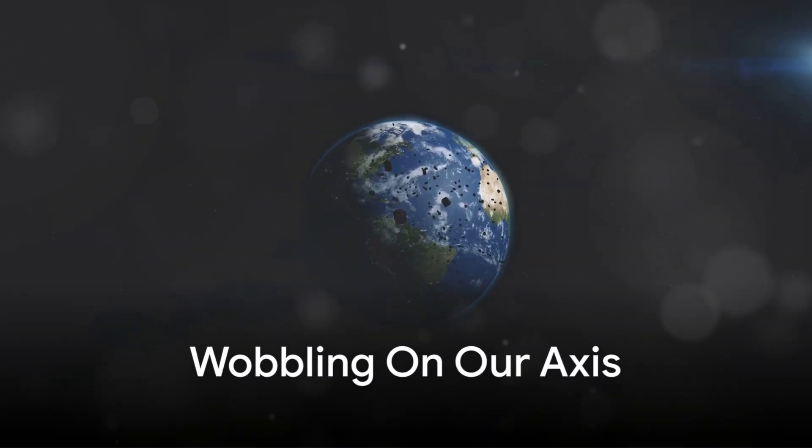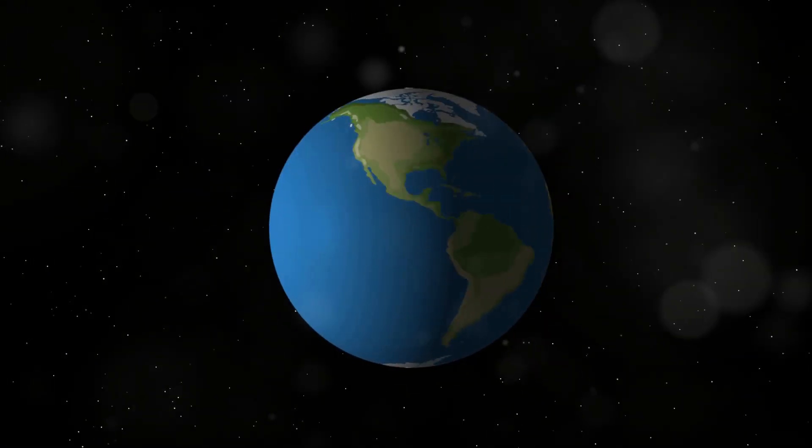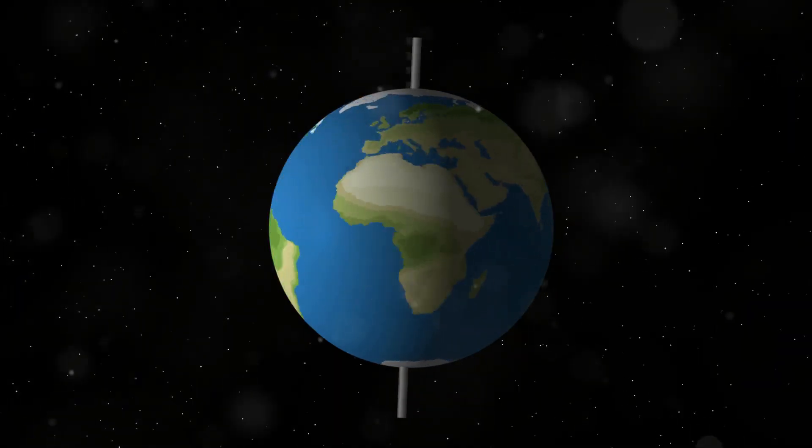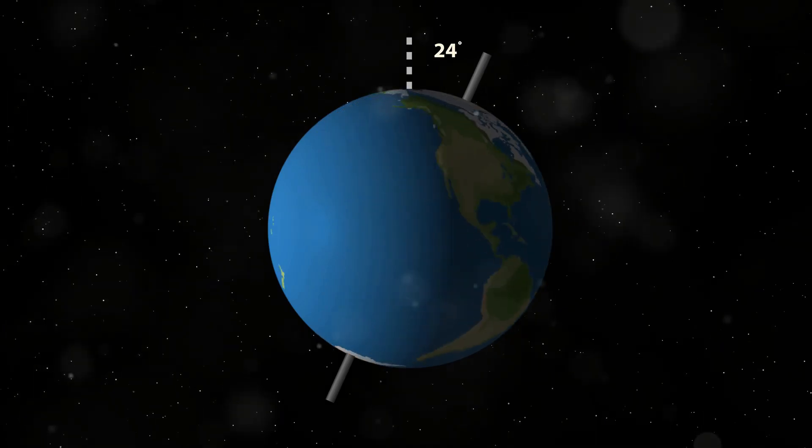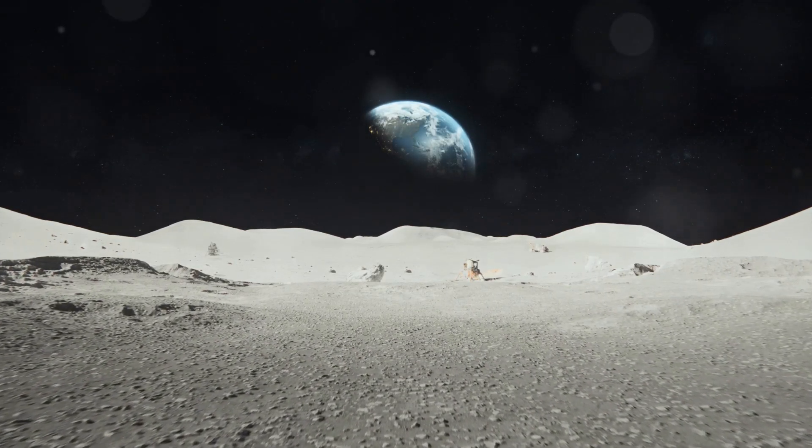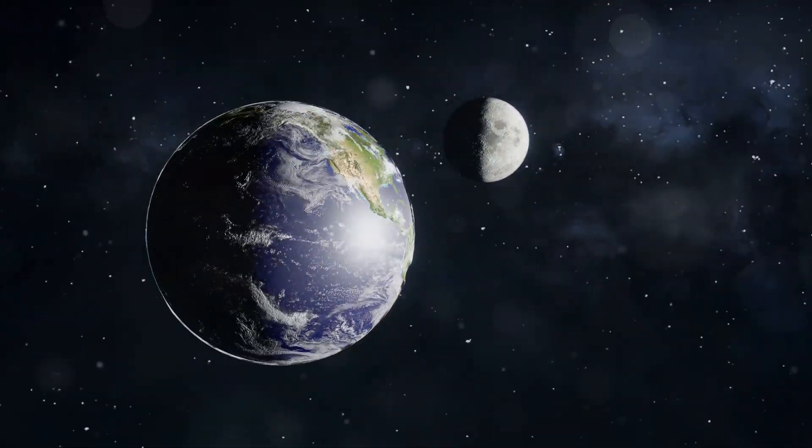Okay, now things are about to get really interesting. Let's talk about Earth's rotation and axial tilt. The Earth spins on its axis like a top, but it doesn't spin perfectly upright. It's tilted at about 23 and a half degrees. This tilt is what gives us our seasons. Now, the moon acts like a giant stabilizer for Earth's spin. Its gravitational influence helps keep our planet's tilt relatively stable.